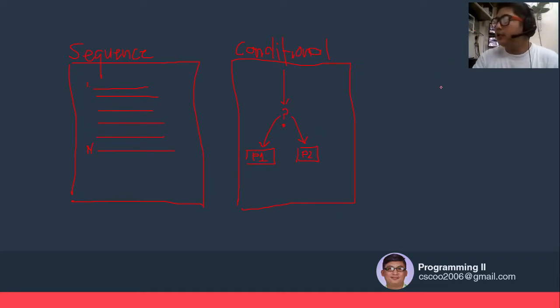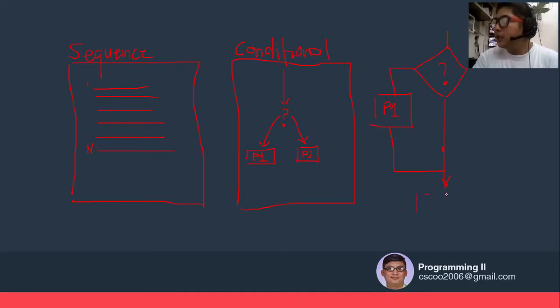When we say single alternative, your program has an option to process a certain block based on a particular condition, which means only if the condition is satisfied, a certain process is executed.